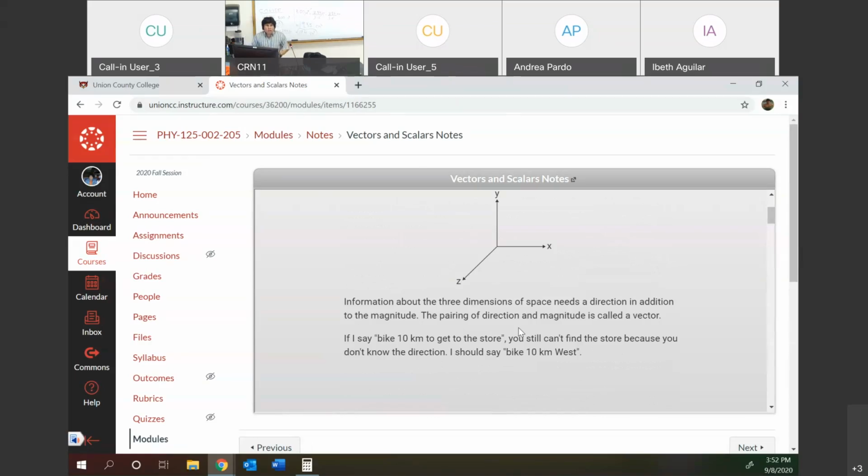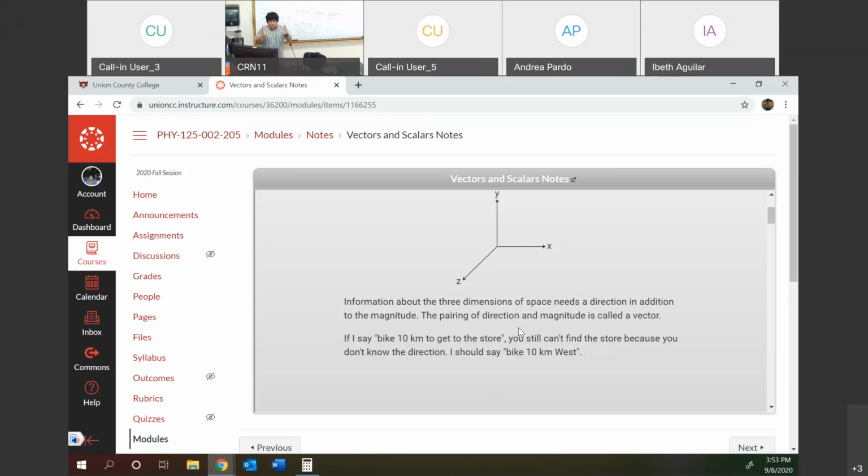When you talk about any number, any magnitude in daily life, like the amount of money, the time of the day, even the weight of a bag of groceries, right? Your height, those are scalars. They can have units, but there is not really a direction. Before we understand motion, we need to understand the concept of direction.